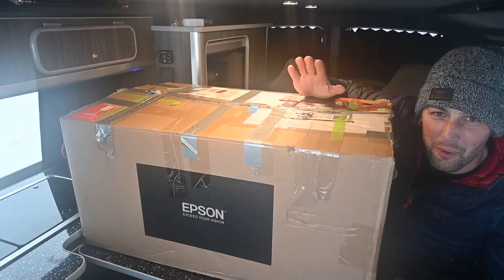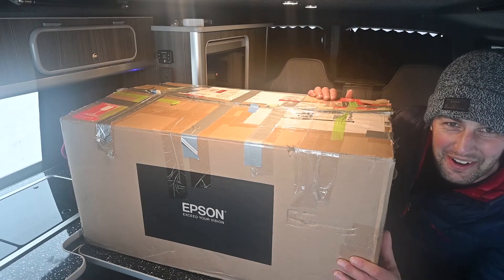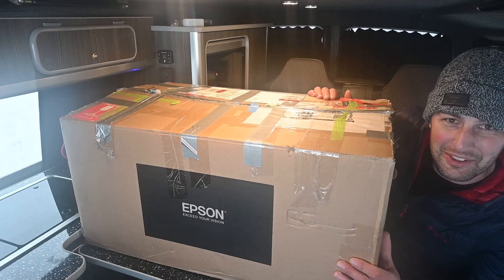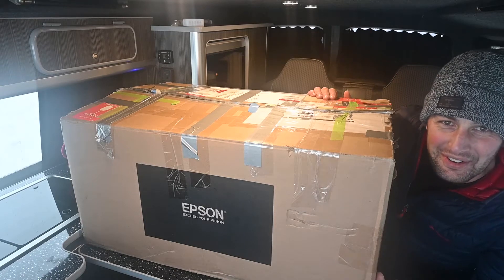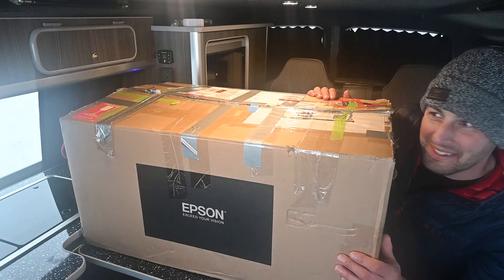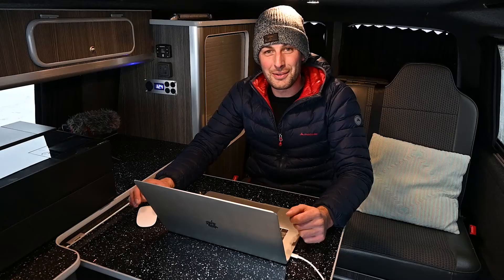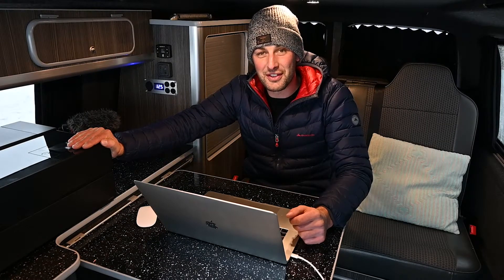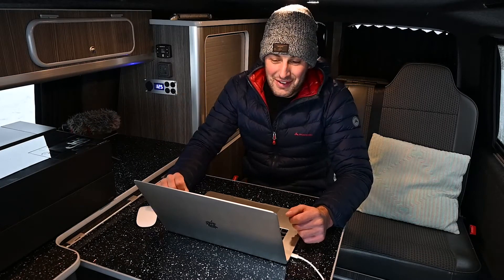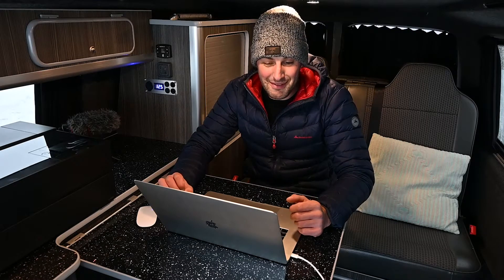I'm not quite sure why I thought this would be a good idea, but I've decided I'm going to do it. Here's the printer that's been in the box in the van — it's been sat on the driver's seat all night while I was sleeping in the back. After a much-needed cup of tea to warm up my hands, I've managed to unbox the printer, which took some serious reorganization of the van, and I've downloaded my images into Lightroom and selected a couple that I think will look really nice as prints.